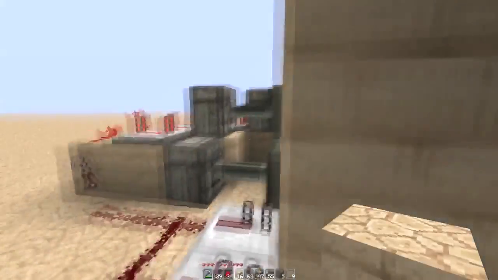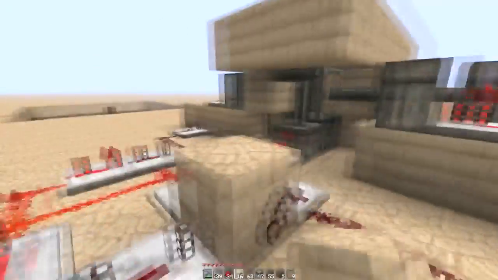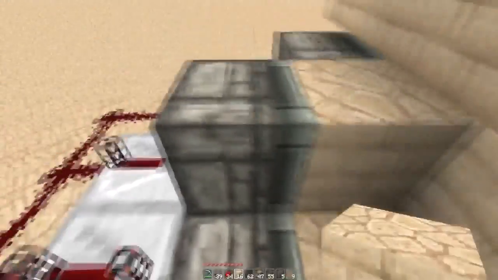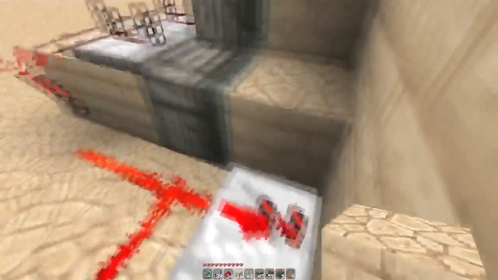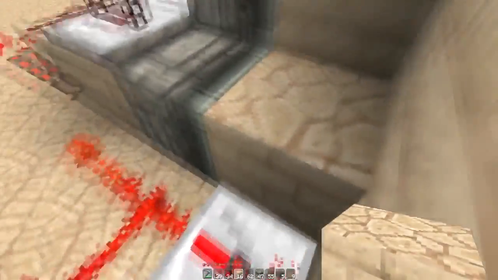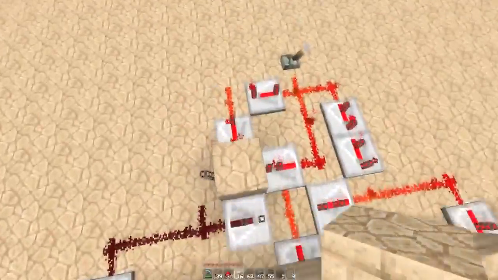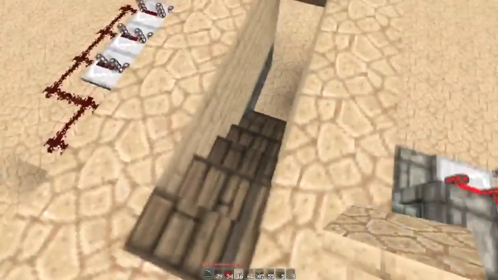So the reason I put these blocks in here rather than them just being stairs and moving the pistons forwards is because I just don't want to see the top of the piston through the stairs, so I've just put those blocks there to keep it nice and neat, which is what we're always aiming for.